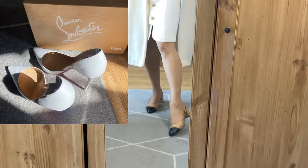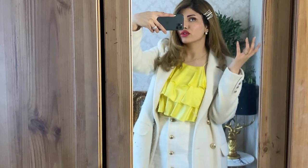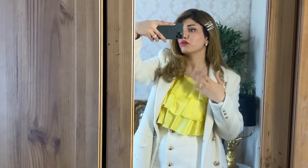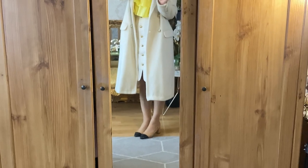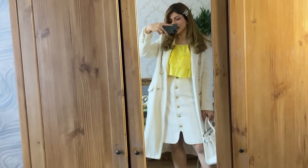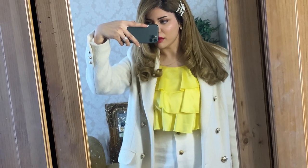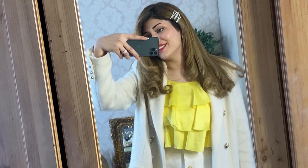I really wanted some white shoes. I do have my white Louboutins which I'm actually selling on Depop — they're one size too big for me and so high I've only worn them two or three times. I don't know if these shoes really match but I do have a matching bag so we're good to go. Today's Sunday — I'm just a girl in London exploring and doing a Primark lip liner challenge. Let's go!